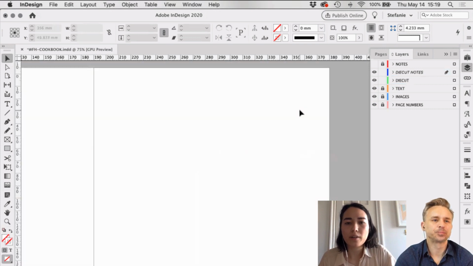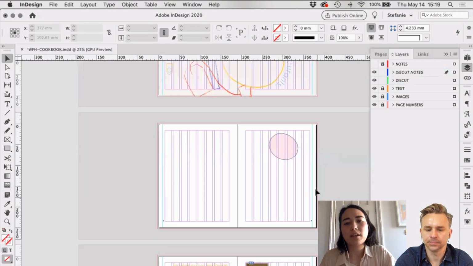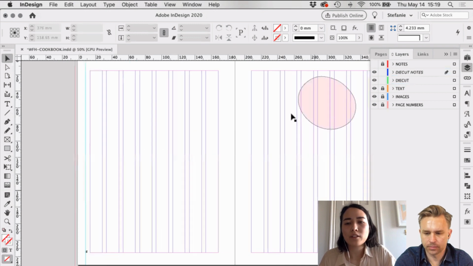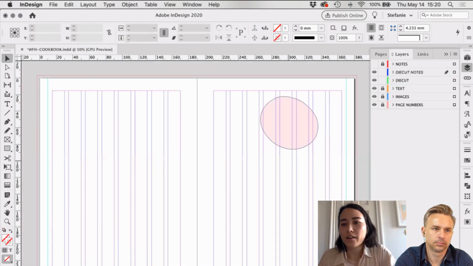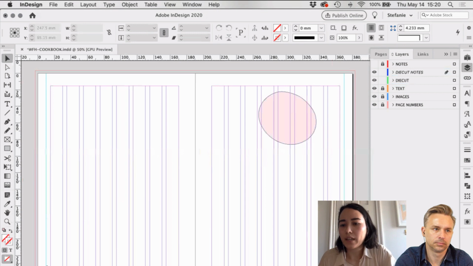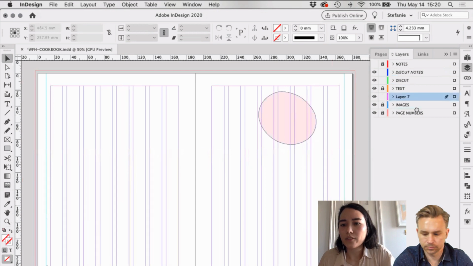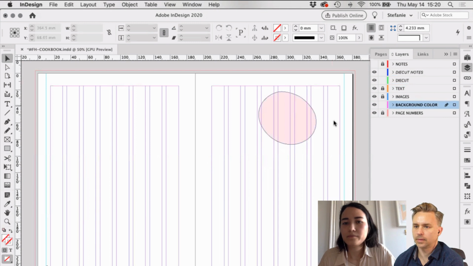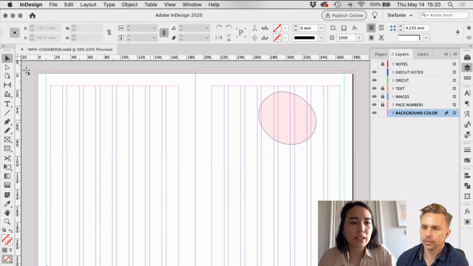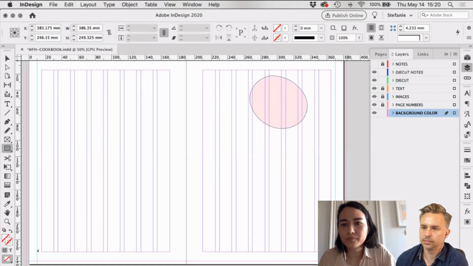So what I want to do on this following page is have a table of contents for all the recipe names in this chapter. I'm going to make another layer for this, which is background color, and make this page a flood of color.